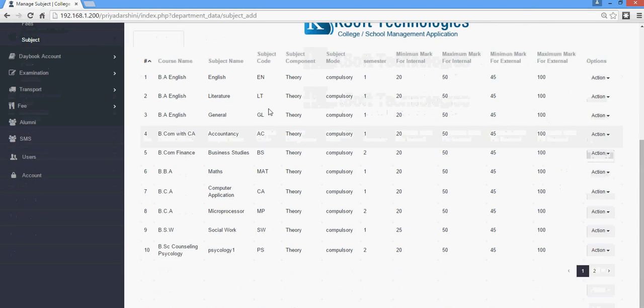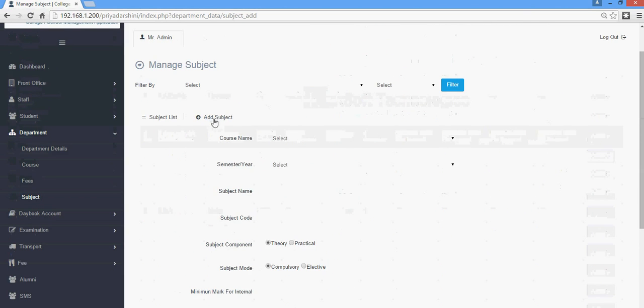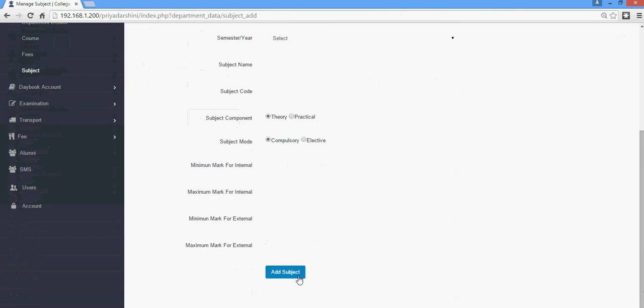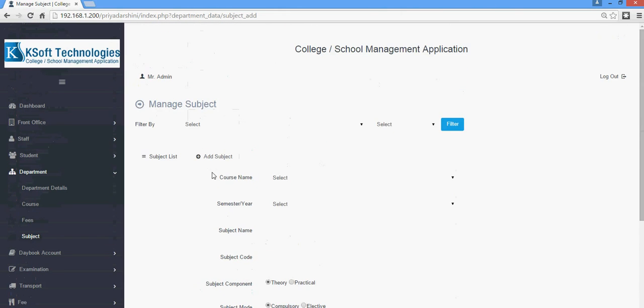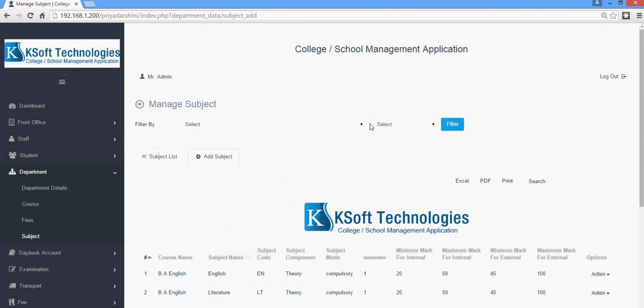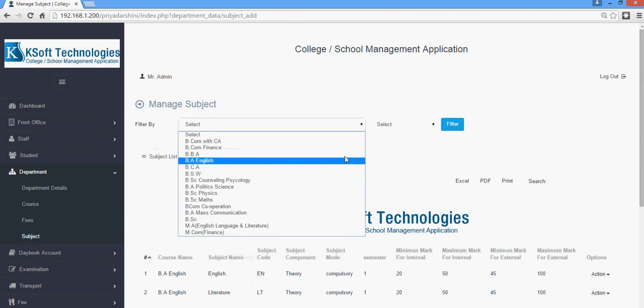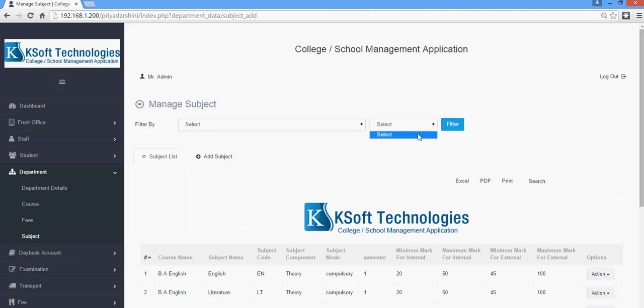The new subject can be included with add subject option, and filter by option is there. According to this option, you can filter the details using course, semester.